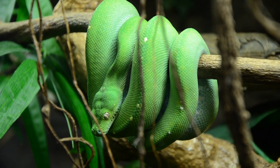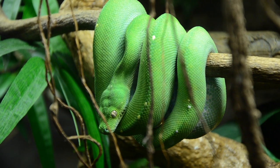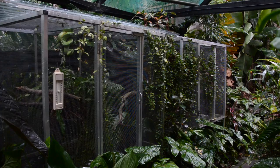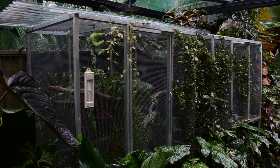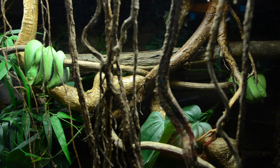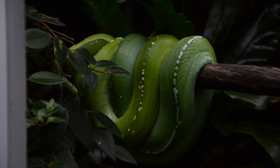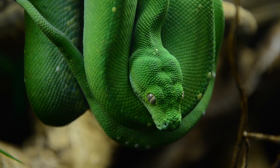I'll go out at night with a torch every now and then and see what's happening, what they're doing. A lot of people think that green pythons are sort of lazy slugs — they sit there all day, they're boring, they do nothing. Well, you've got to give them some incentive to move around and they do respond. Environmental enrichment, behavioural enrichment, whatever you want to call it. I change it every fortnight or every month — I put in different branches, different things. Sometimes I just pick up a plant and throw it into the cage and the snakes will be all over it that night. Active snakes are healthy snakes.